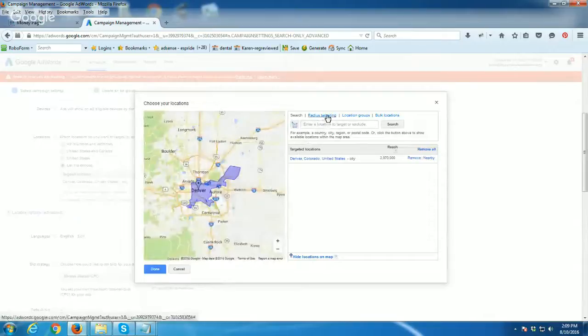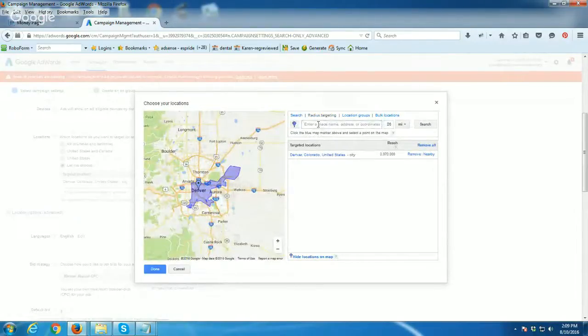So you can actually do it by radius. So I can put in the location of my shop, and let's say I just serve a 20-mile radius or 25-mile radius. I can put that in here, and what it'll do is it'll find me on the map, and then it'll give me the radius around there. And so people who are doing searches in those areas are going to be able to see my ad, and those outside it, technically they may or may not see it depending upon your further campaign settings.